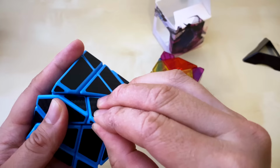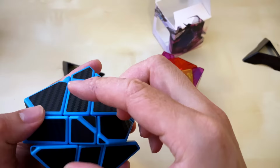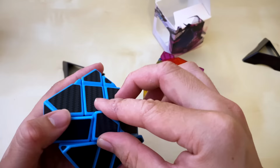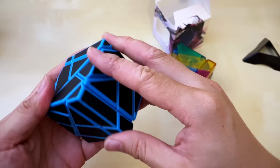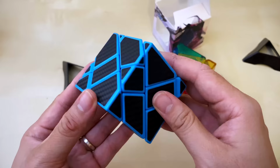Okay, I've stuck a bit of blue tack in there so it stays now. Man, I hope the other centerpieces, oh, they all do. You know what, that's not cool. If you're all gonna fall out like that, I'm not gonna be able to solve you. Oh, let's blue tack them all. Hello friends, I am back. And yes, I did just put blue tack into all six center caps, because I have nothing better to do with my life. With that done, let's scramble it.